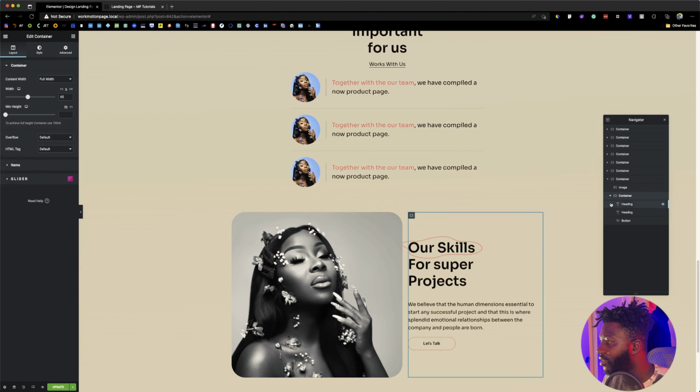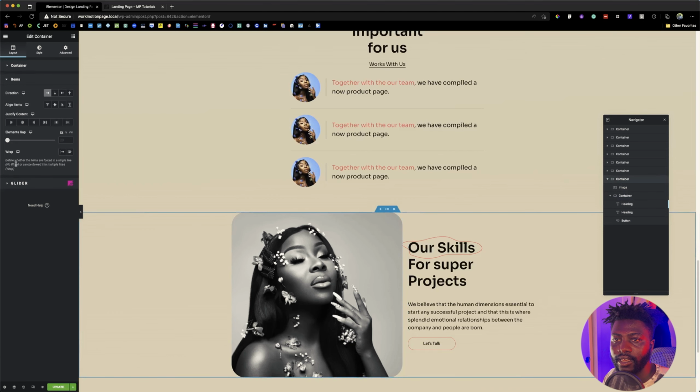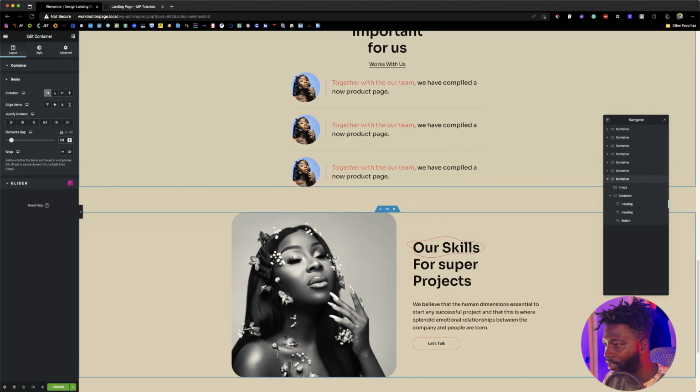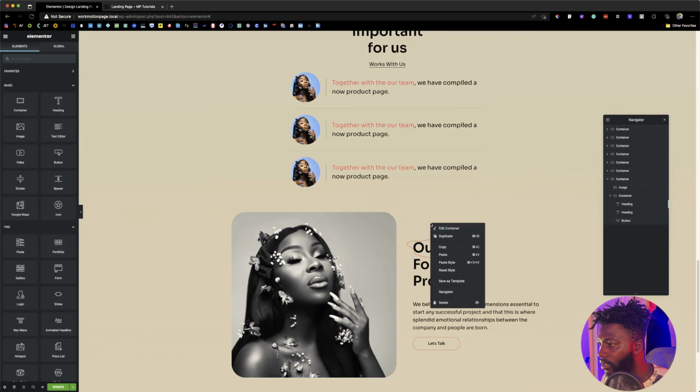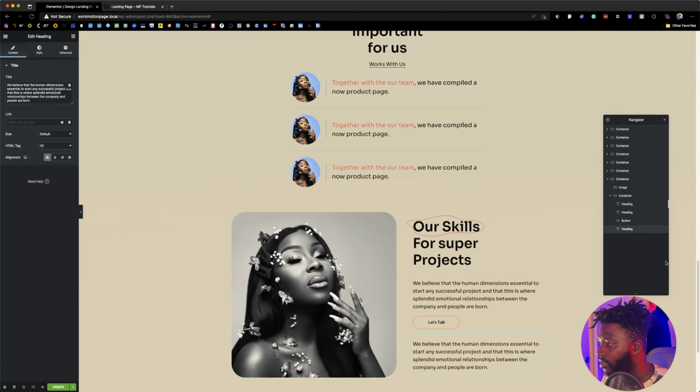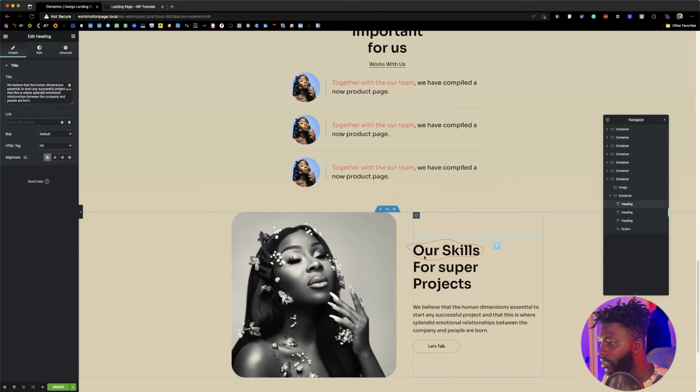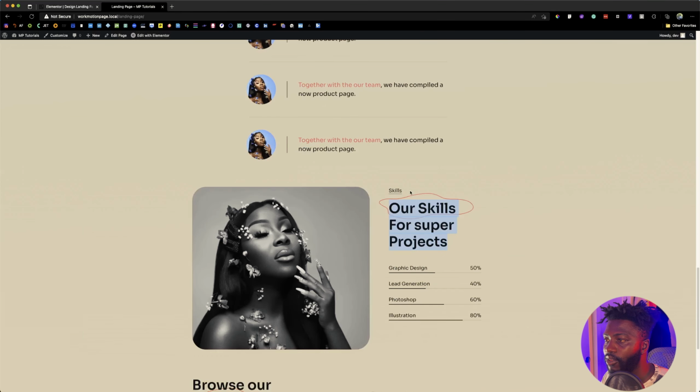I'm going to click on this container, go in here, and probably give it 60 for the normal space in between. As I said, Elementor has this element space over here, so it separates the elements within the container. This container has separated the elements with 60 pixels. The next thing is to copy this and paste it all the way up, so it needs to go up here.